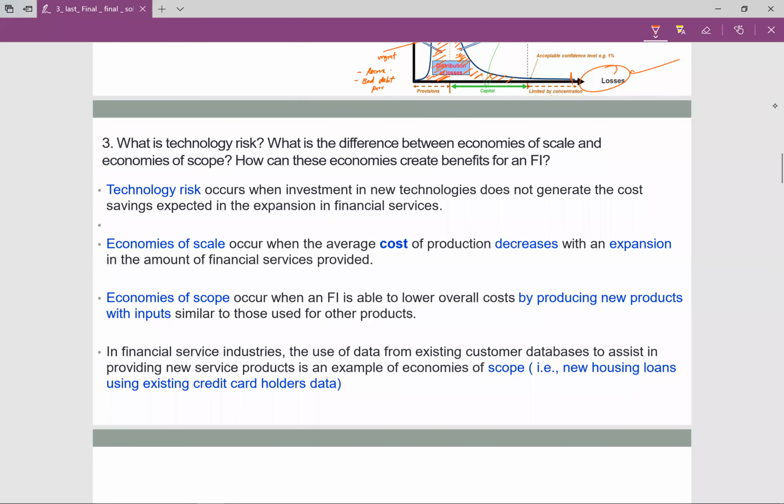So what is the technology risk? Technology risk is if I am one of those banks and started to do internet banking, ATM machines, and now in internet banking, you can open an account, you can transfer money, you can take a loan, you can manage your loans, you can change your IDs, you can do all those things.